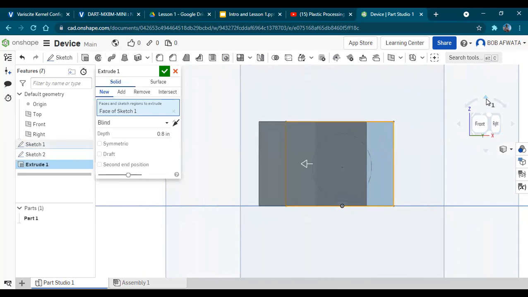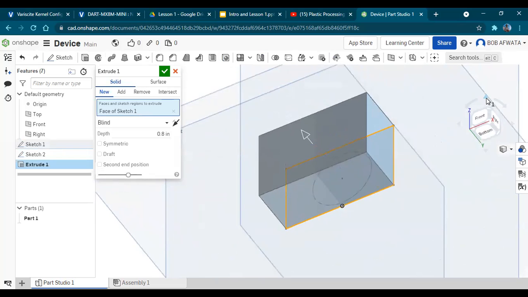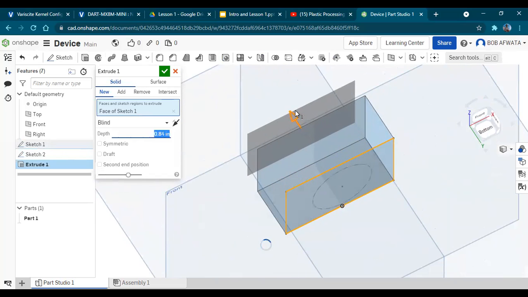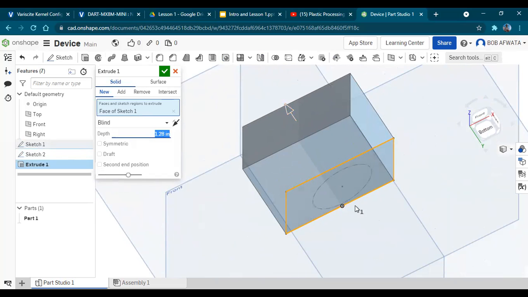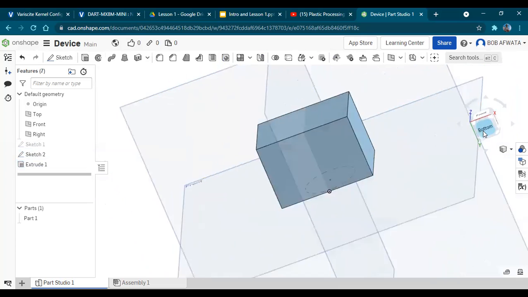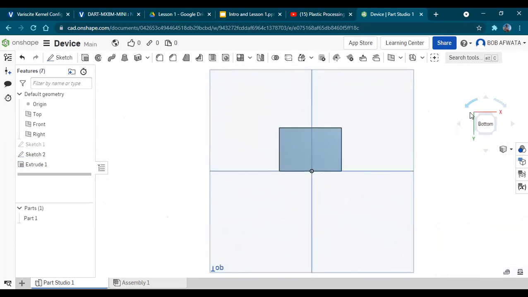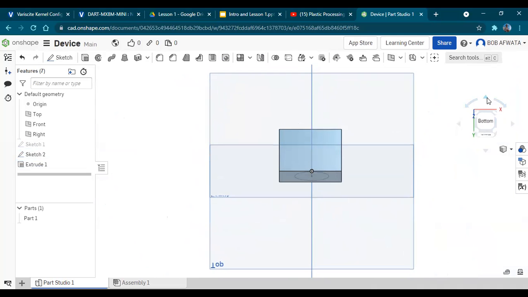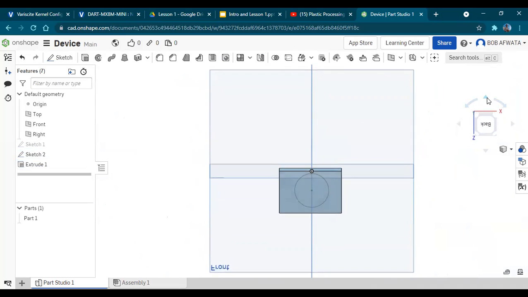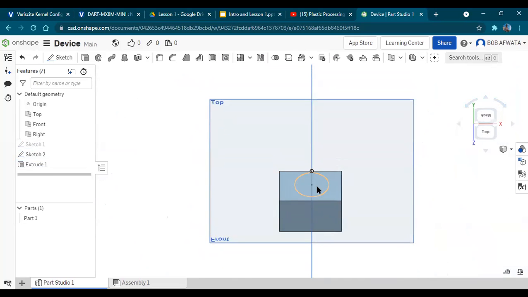If you look at it, you're going to see it's now in 3D. So you are making it thicker. Then you click OK. So instead of that 2D part that we are having, now we are having a 3D object.